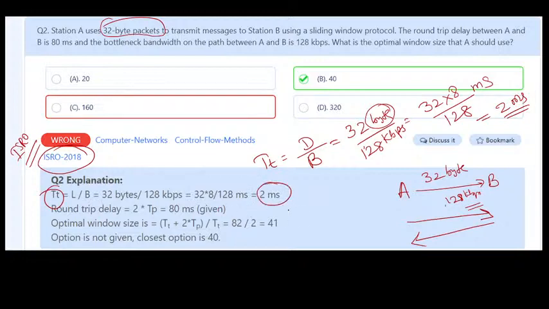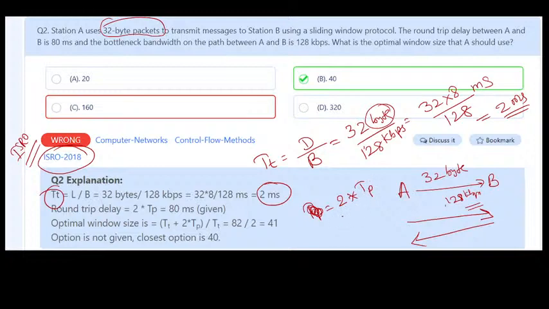Then the round trip delay is equal to 2 into TP, where TP is the propagation delay.